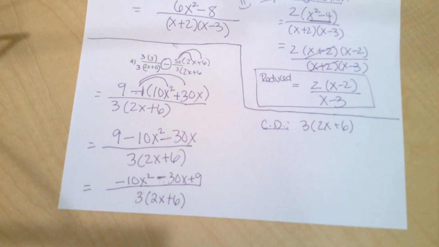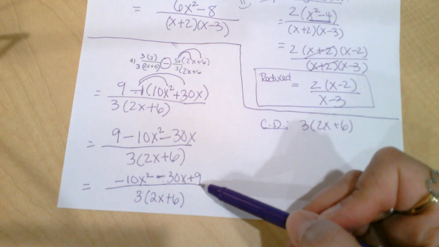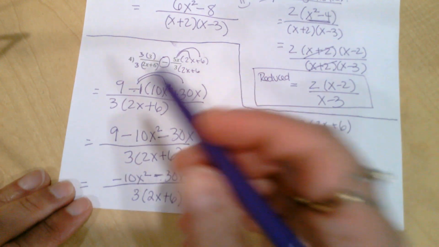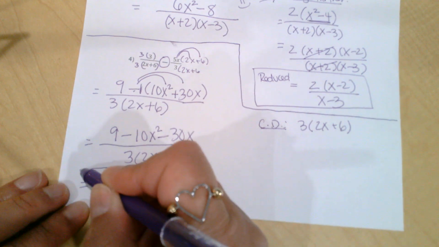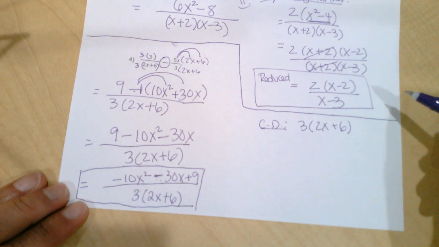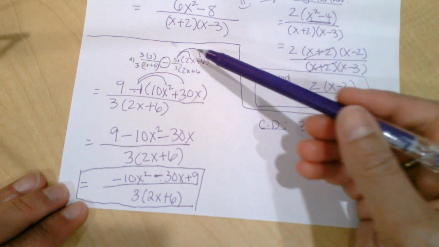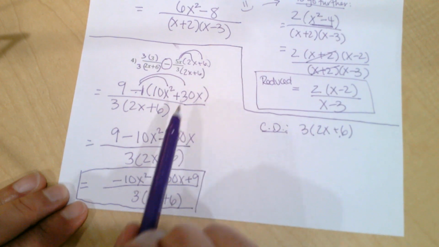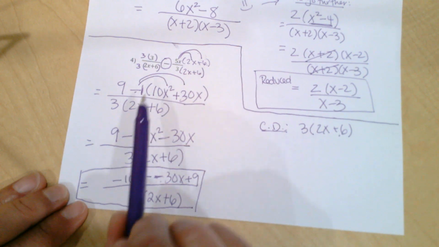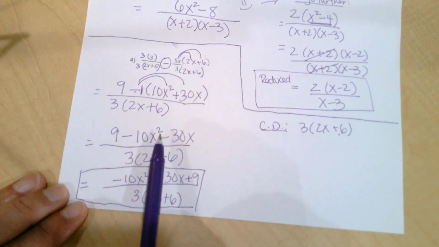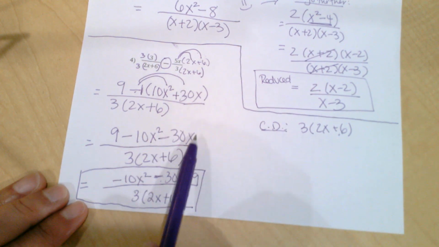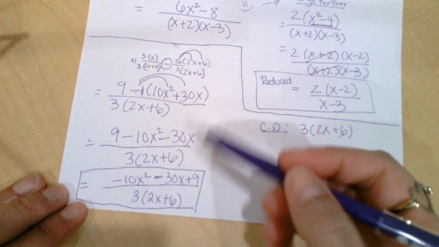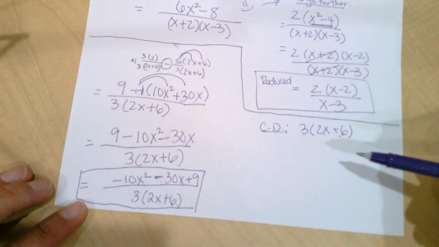And I'm really going to stop here. We could try to factor this, but we haven't factored when a is greater than 1. So I'm going to stop there. I'm going to call this my answer. We hit all of the points. We got the common denominator. We multiplied numerator and denominator by it. We simplified the top, making sure that when we distribute, we change the signs inside. Almost made a mistake, but didn't. And then I just rewrote in standard form. We can't combine anything here, so there's no more simplifying. And then our common denominator.